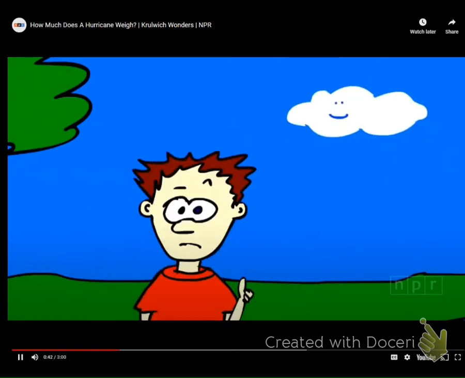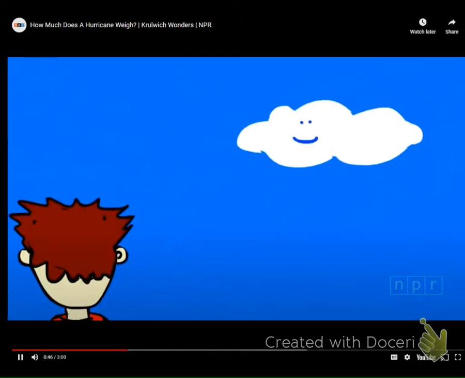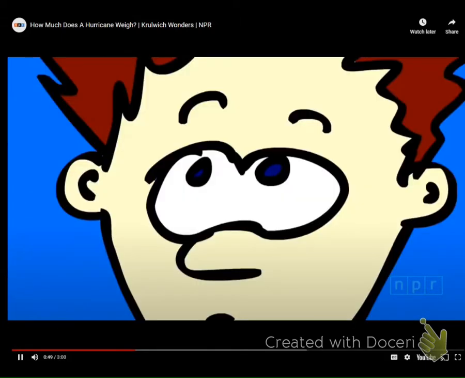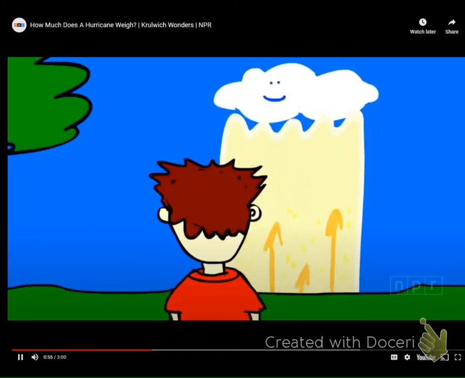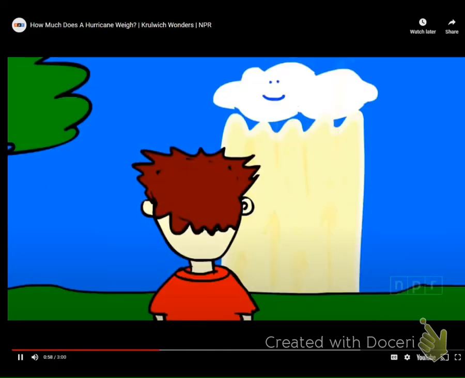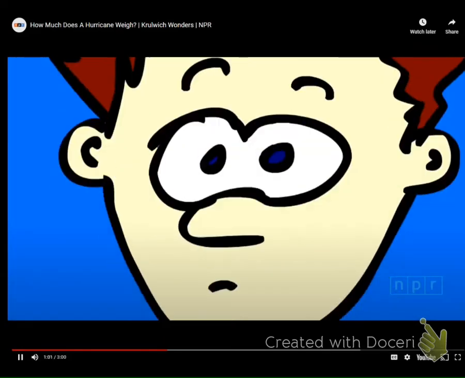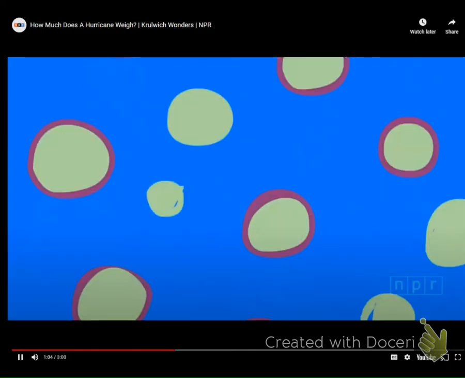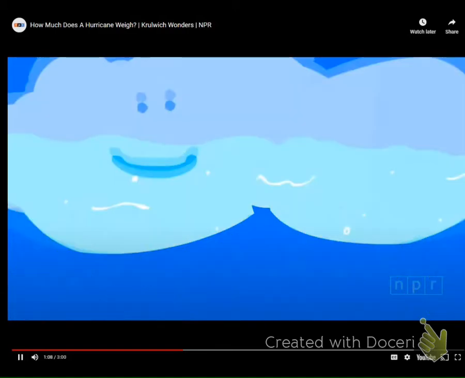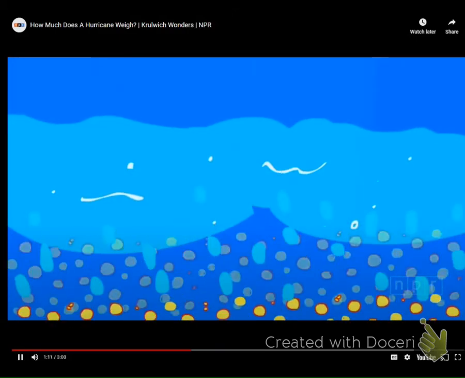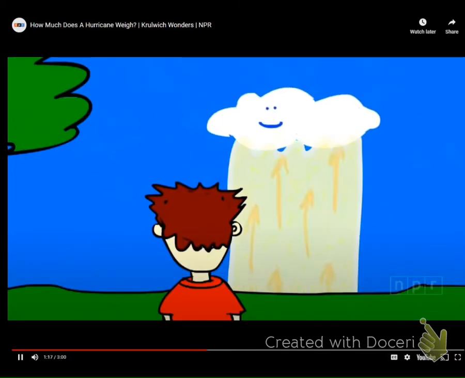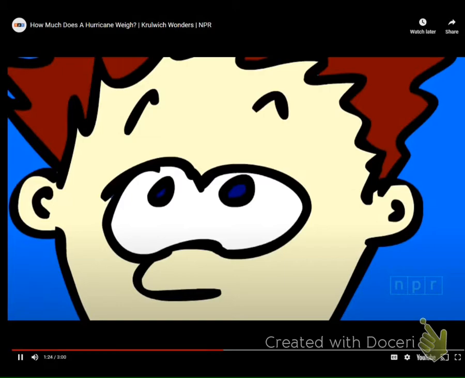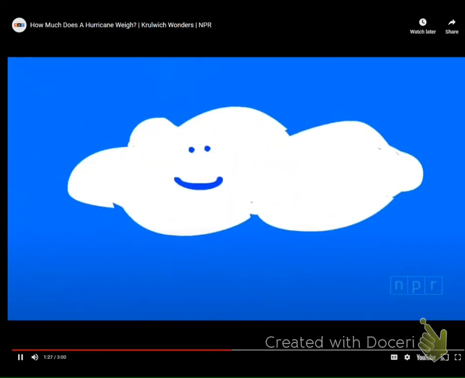So if it weighs so much, how come the cloud just doesn't fall down? Well, here's why. Look under the cloud, and what do you see? Just air. Okay, but now what do you see? Something. Right. Under most clouds, so this is totally invisible in real life, you will find a warm current of air rising up. You know warm air rises. And if you zoom in, you can see rising molecules of warm air pushing up, while the water droplets can't fall because the rising air won't let them fall. As long as the air pushing up is stronger than the droplets coming down, the cloud stays floating in the sky. That's the main reason. Okay, so we know how heavy a white fluffy cloud is and why it floats.